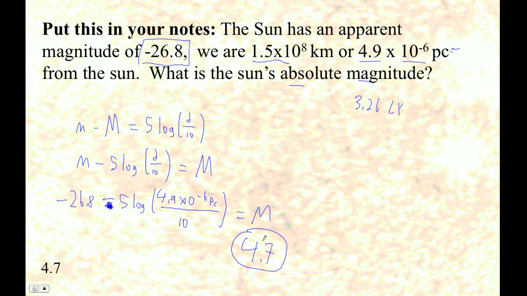If we were 10 parsecs from it, it would make our star not a super bright star, but you would be able to see it. We can see all the way down to a 6, right? So it wouldn't be a super bright star, but it wouldn't be the dimmest star we could see. And by the way, 10 parsecs is just sort of how far we are from a lot of stars, so we just picked that. About 32.6 light years. I'm going to do more examples. You don't have to watch. You can go on to the next video if you want.